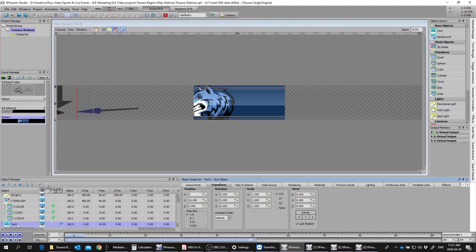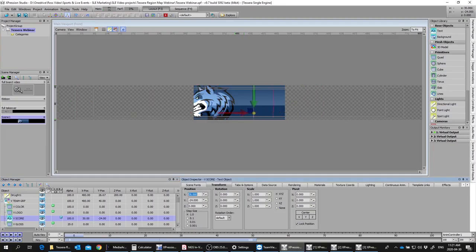Just go ahead and put this inside of our group, and we're going to put it underneath our gloss. So this is our V gloss, I guess. And then this text object is V score.